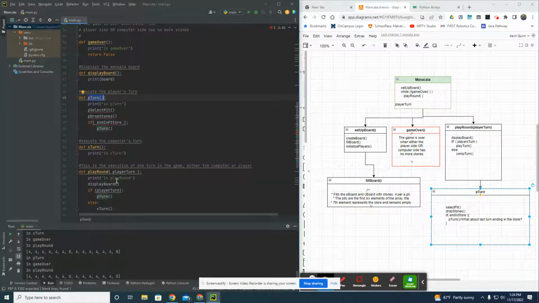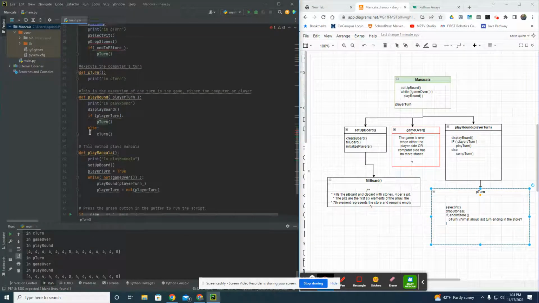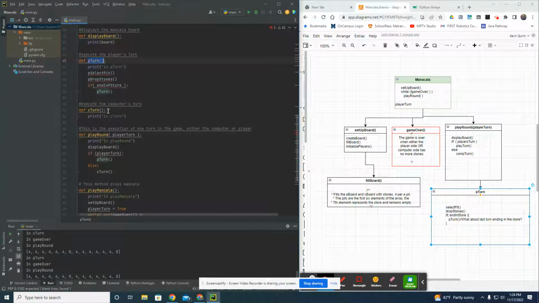So rather than go modify this loop up here where we're alternating player, computer, player, computer, I still want to do that, because if the player's turn's not over, after they get to go again, they get a bonus turn. And instead of using a while loop or a for loop, I'm just saying, just start this method over again. Go back to the top of it. So recursion is a very, very powerful tool, especially for solving complex problems, and we'll see it throughout the year.